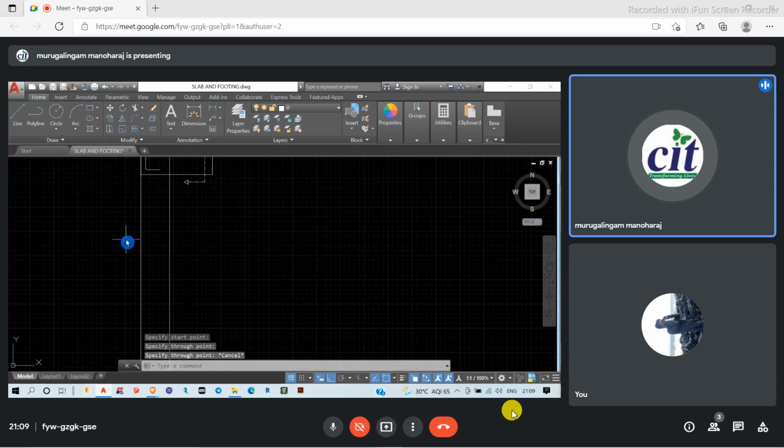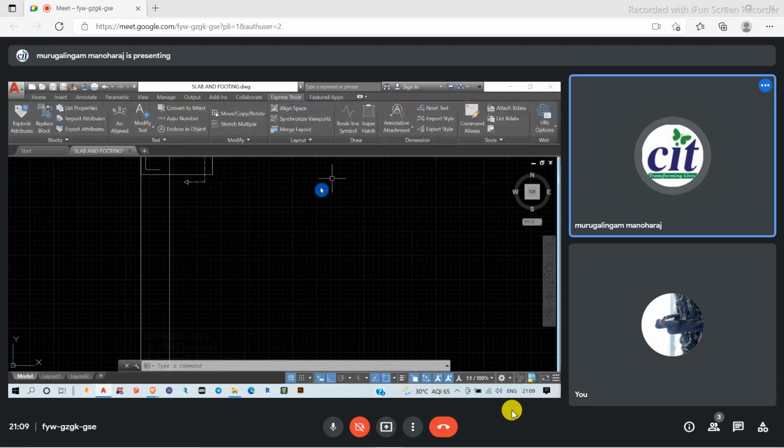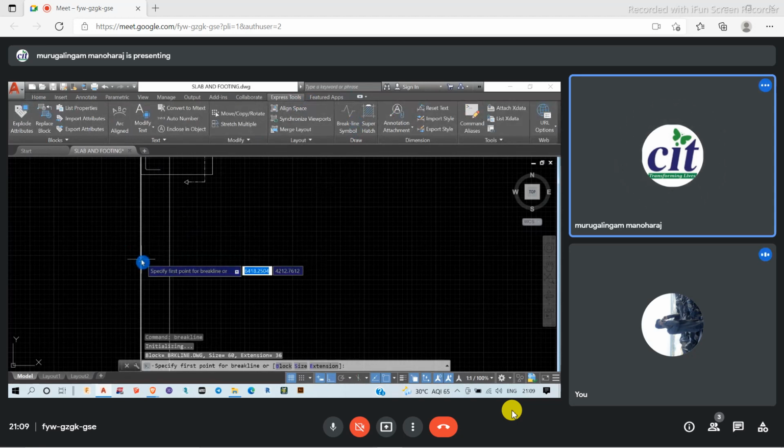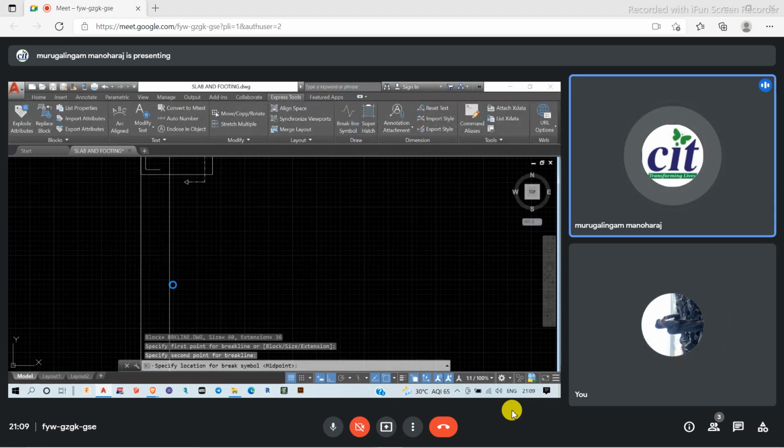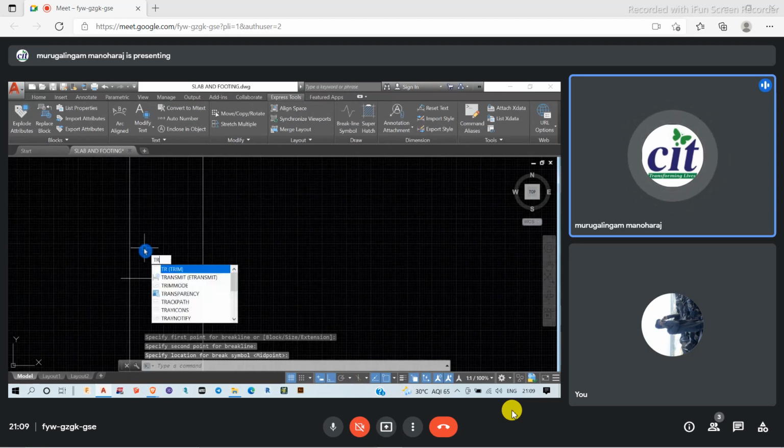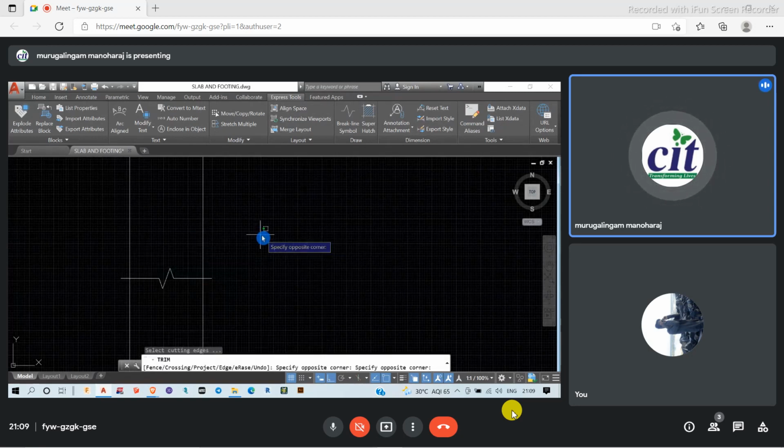After doing that, I'm going to create a polyline symbol from this point to this point. I don't need this other portion. Trim, enter.